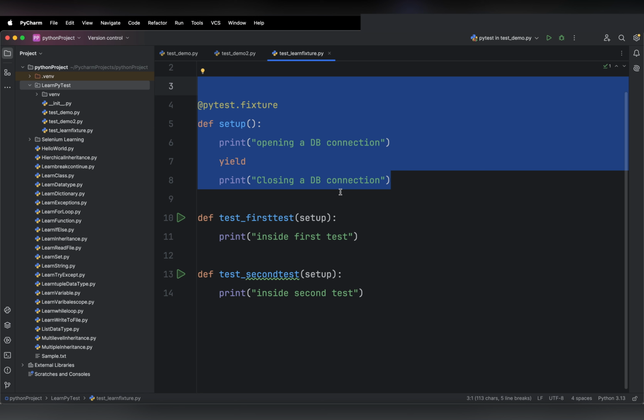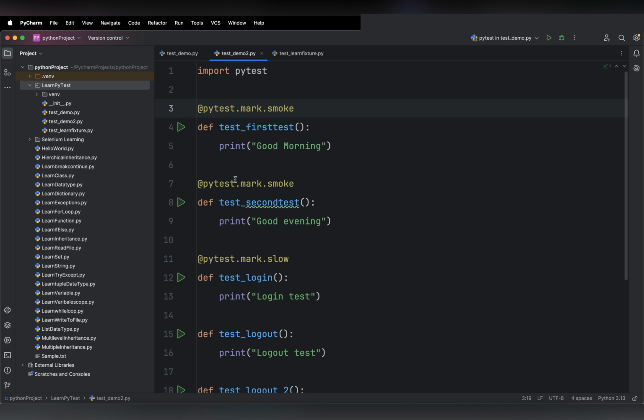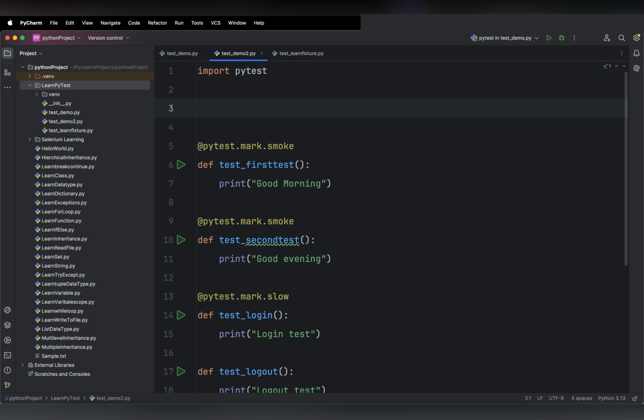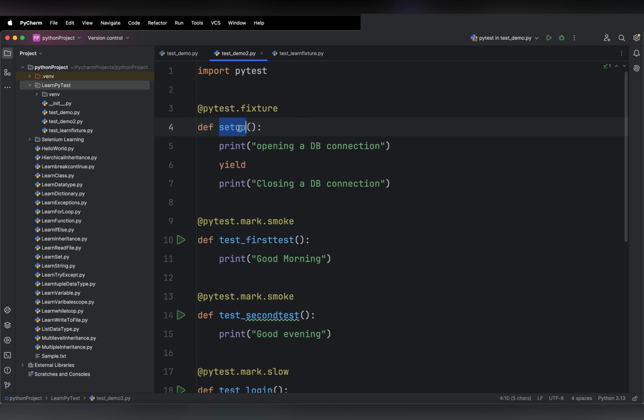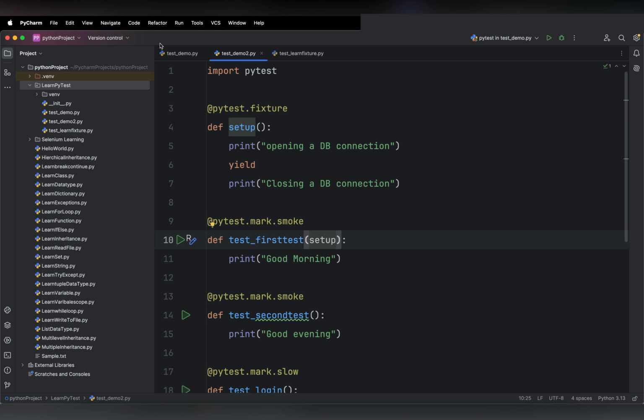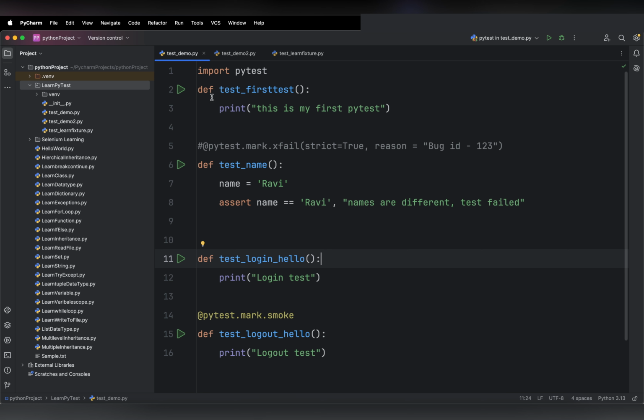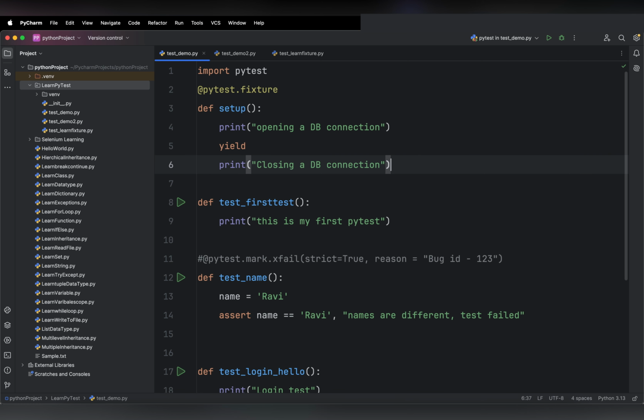That is okay, but if you will see, we are duplicating the same code across different files. We are writing the same fixture in all these files. So if I give you an example, let me copy this code here and let me go to this testdemo.py file. Let us say we want to use this fixture also. So let me just copy this and add it here as well. Similarly, in the testdemo.py file, paste it here also, and maybe we can use this fixture for this test case.